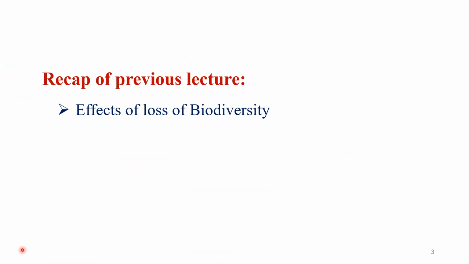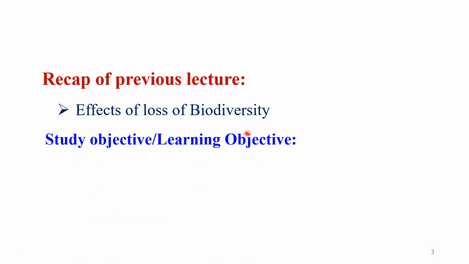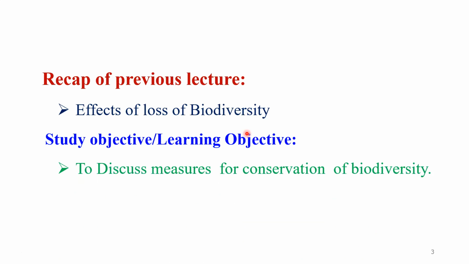Dear student, in the previous lecture, we have already discussed detailed information about the effects of loss of biodiversity. And for today's lecture, we have a very simple learning objective, that is to discuss measures for conservation of biodiversity. In the previous lecture, we had already discussed loss of biodiversity, but as today's topic is conservation of biodiversity, let's talk a little about biodiversity.